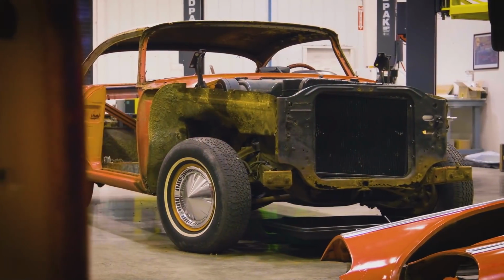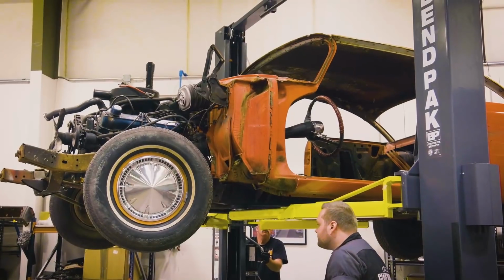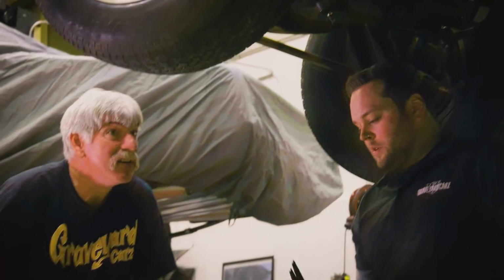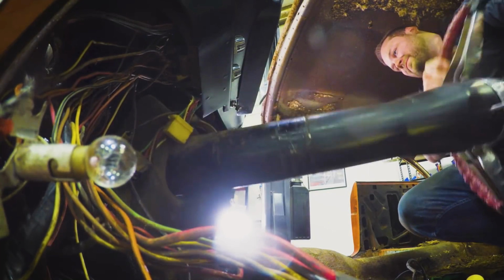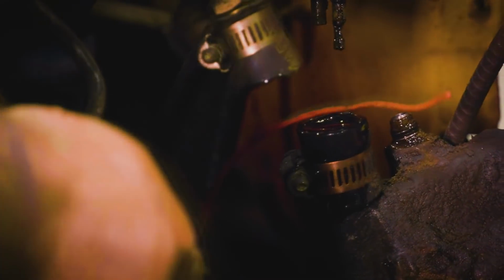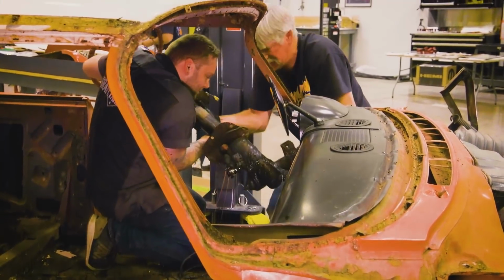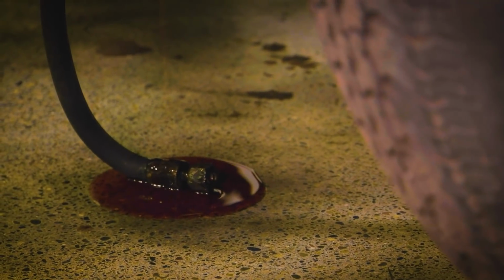So we'll have to put it on the hoist to get the pitman arm loose. Yeah. Do we raise it up? Yeah. Right there? Yeah, I think that's good. Oh man, look at that. This car's falling apart. There we go. We can lower back down now, huh? Cool. Bleeding. Whoa. There we go. Burton, got it? Yep. Gory tear apart for a gory book.